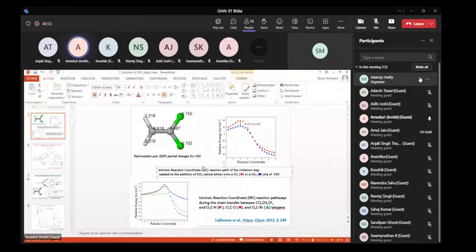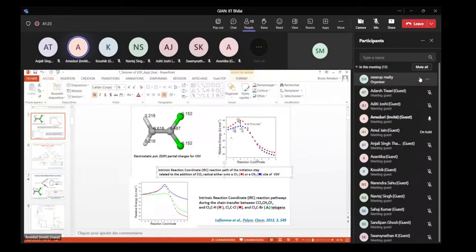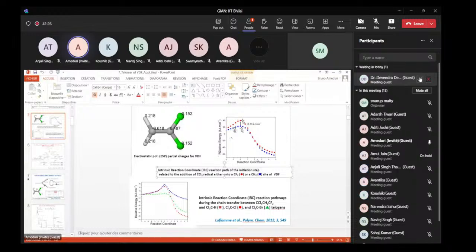And our colleagues in Sherbrooke studied the relative energy versus the reaction coordinate regarding the addition onto CF2 or onto CH2. You remember I mentioned at the beginning that you can have some head-to-tail addition or head-to-head addition. And it's very well seen here that the reaction energy for a macroradical reacting onto CH2 is much lower than that for reacting onto the CF2 of VDF, showing that in the propagation step, usually this radical addition onto the CH2 of VDF is favored.